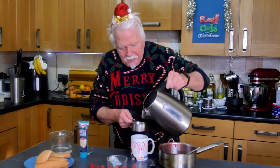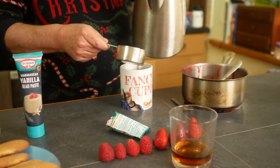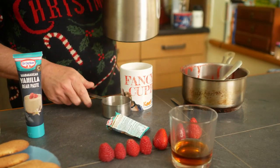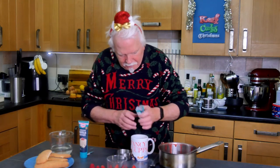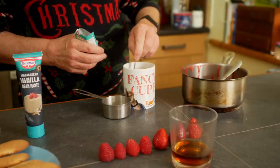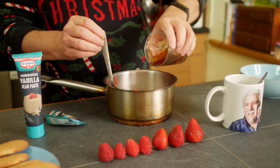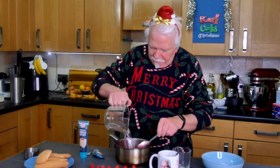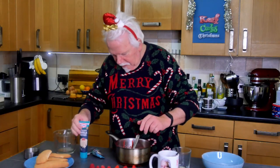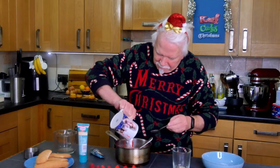I'm going to start making up the jelly, so I need about half a cup of hot water. That's just come off the boil, it doesn't actually want to be boiling, and we'll sprinkle in the gelatin powder. Now I'm going to add the sugar, the sherry, the remaining water, a sploosh of vanilla bean paste, and the gelatin. And that should be okay.